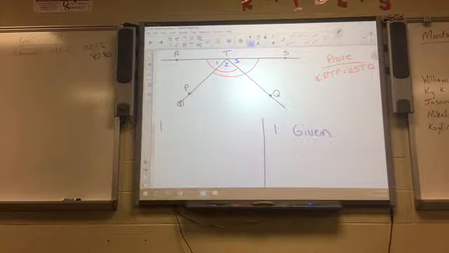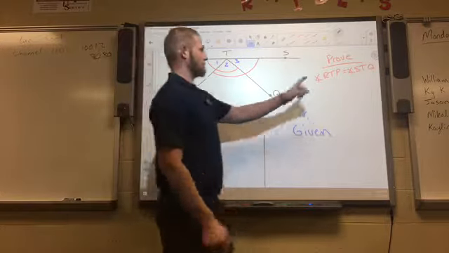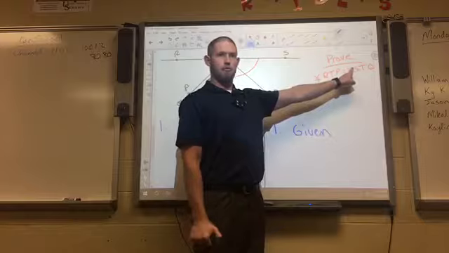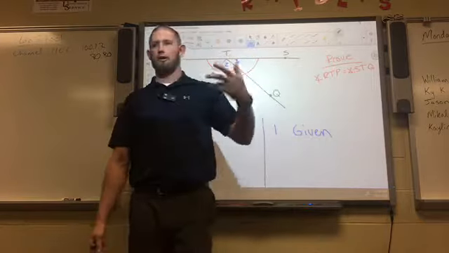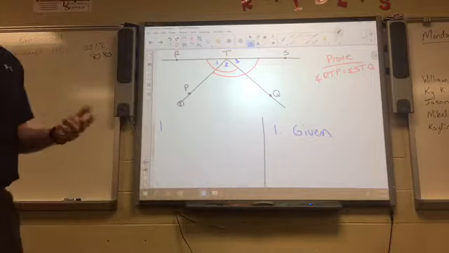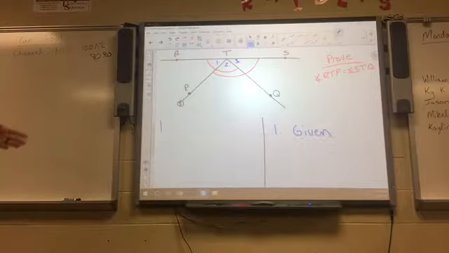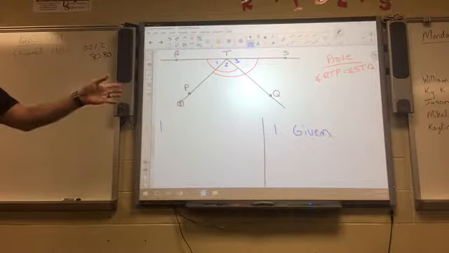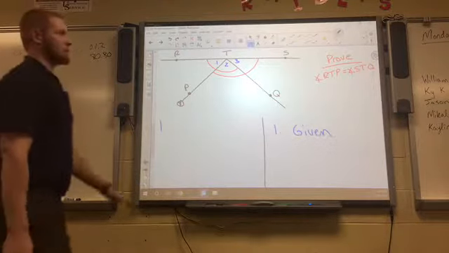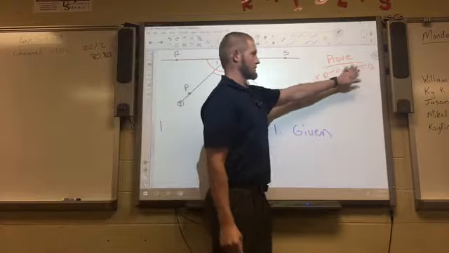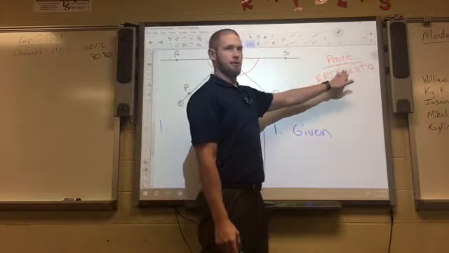Your last step will always be whatever it's asking you to prove. Makes sense, right? If you're solving an equation, they say solve for x. What's your last step? Well, it's always x equals blank, right? Same thing here. This is like what we're trying to solve for. This is what we want to be our very last thing.